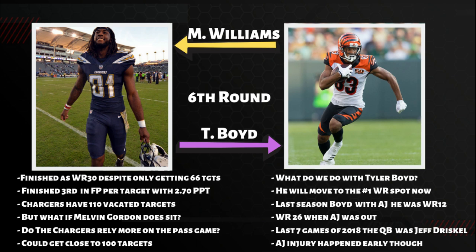But here's something we don't want to forget. Here's the good thing. The mainstream media, all the talk, is about how Boyd struggles without A.J. How the injury to A.J. is going to limit the upside of Boyd. He can't do it without A.J. He's not a true number 1. He's better as a number 2. You're going to hear that a lot. And it's possible that his ADP slips just a little bit, or maybe even during your draft, people are a little bit wary of it because A.J. Green won't be back by week 1.